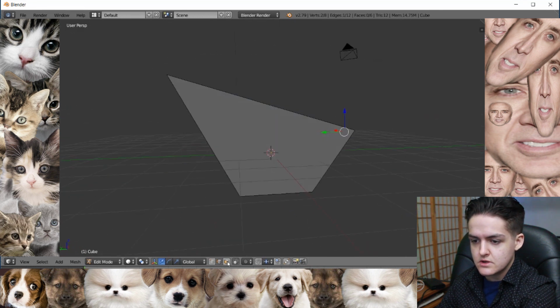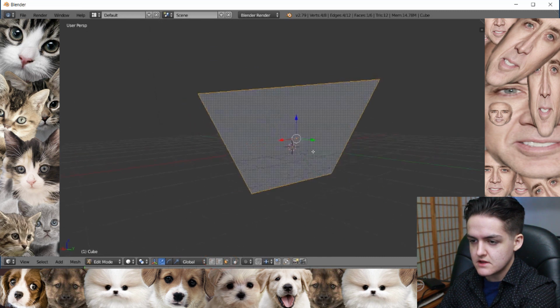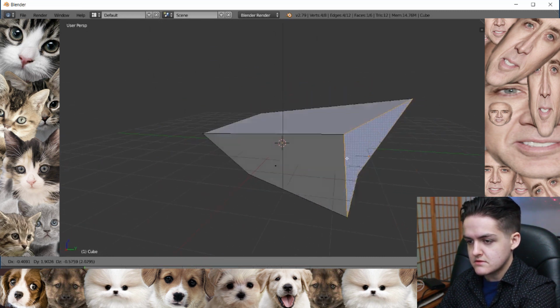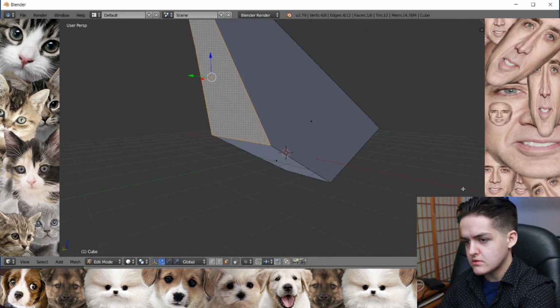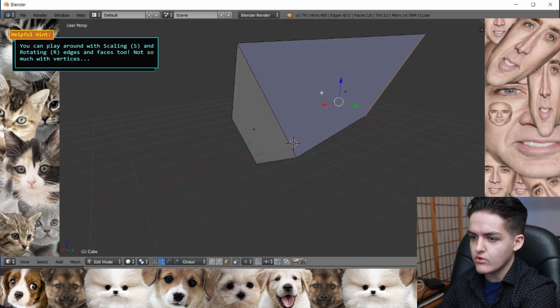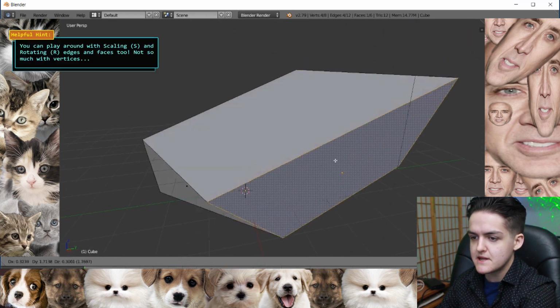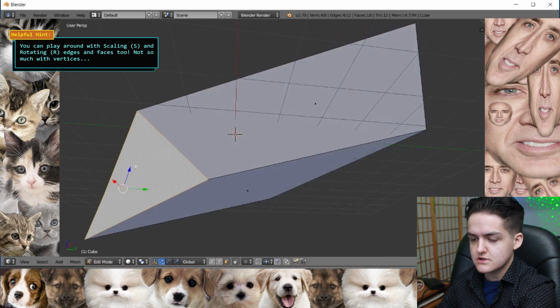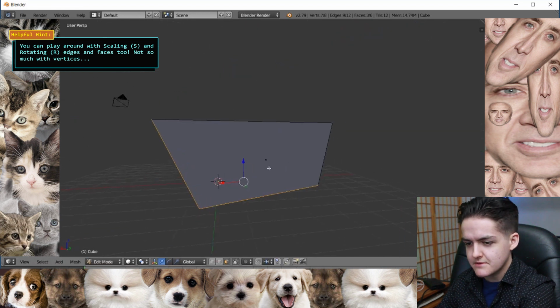We can also go to face selection. Face selection allows us to edit the whole side of our object, the whole face, the whole plane that makes up part of our object. Not very exciting right now, I realize that, I'm sorry.